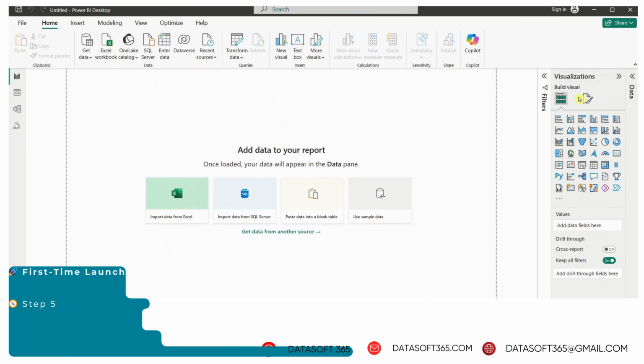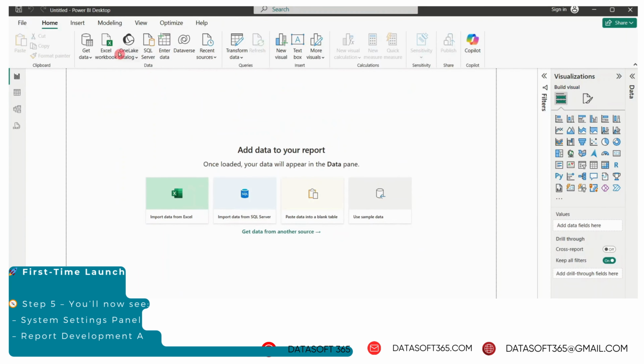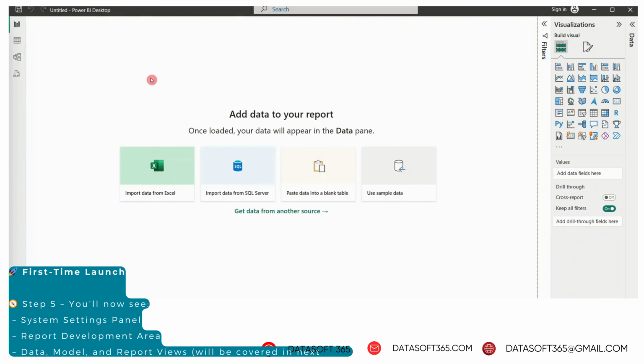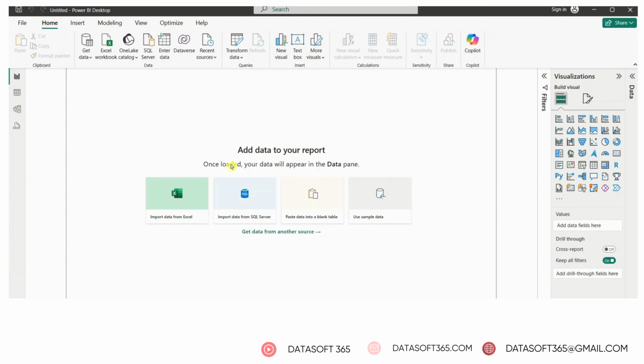Once you click on the blank report, you will see the Power BI Desktop development area, where you will see system settings, report development area, model and report view. We will cover all these options in detail in our next video, but let's first do basic settings on our system.